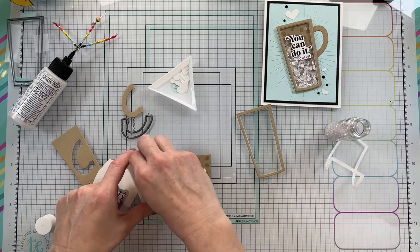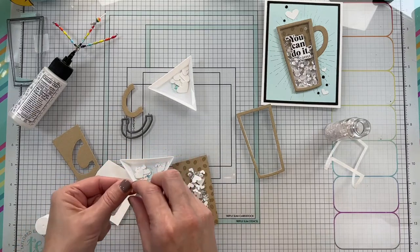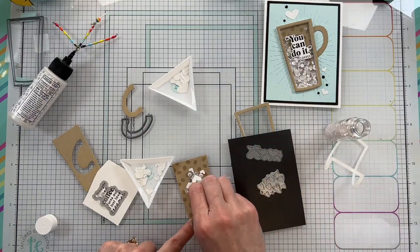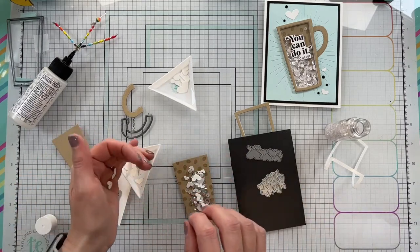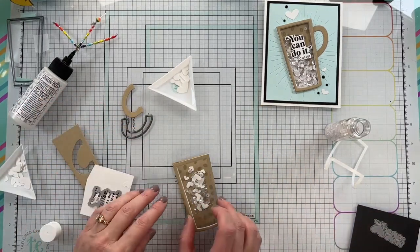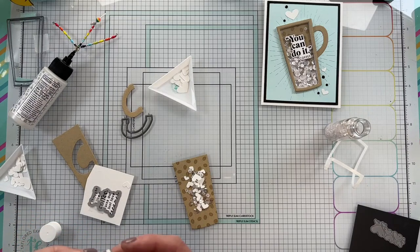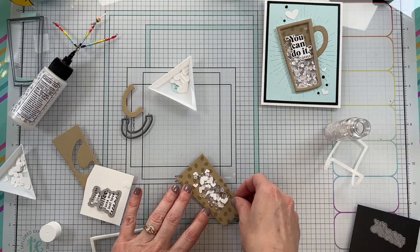So I was like, well, I have the little bits hearts die, and it cuts out like, I think, 8 or 9 little hearts when I cut it. How many is that? 2, 4, 6, 8. Yes, 8 hearts. I will have plenty to fill in my cup here. So, 2 ways to do it. One, you can peel part of the backing off, hover it so you can center it over the top. You can also do what we have done before in the past, which is... I think that's the way I'm going to do it. Even though my hearts won't be perfect, it'll be okay.